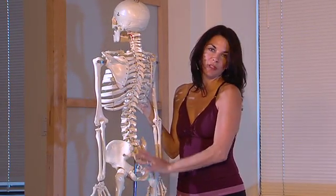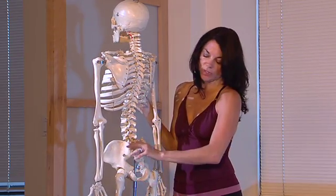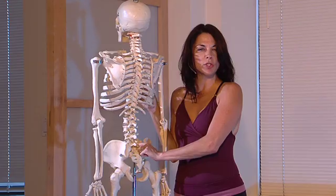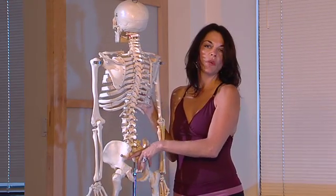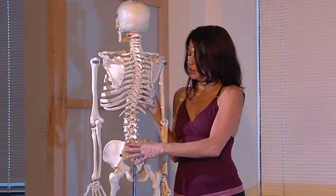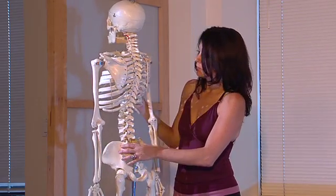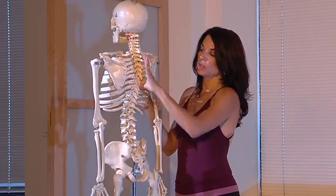If Elvis was a real guy, he would have a long tail of nerves here. So there's lots of opportunity for the nerves to come through these two bones and get a pinch, which is what we call sciatica. This doesn't feel very good. So when we're working with a balanced spine, we won't have these issues. We can loosen up the connection of the joints and the bones from the pelvis to the sacrum and create space and flowing movement.